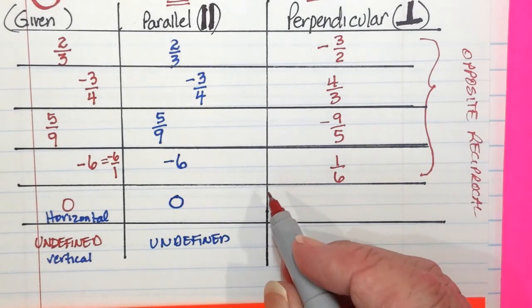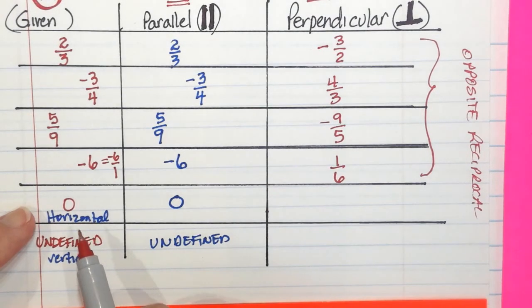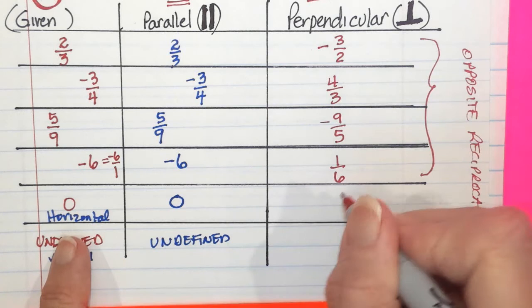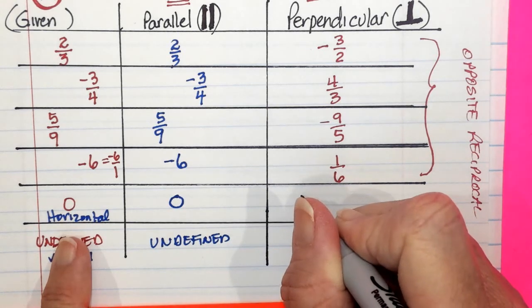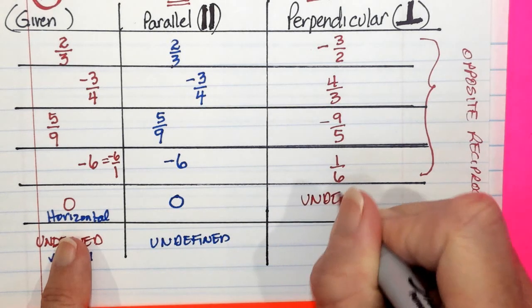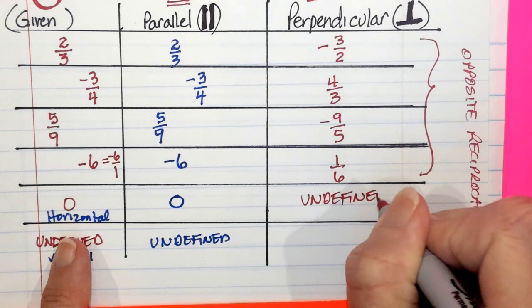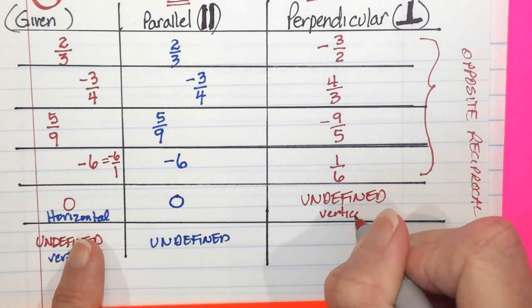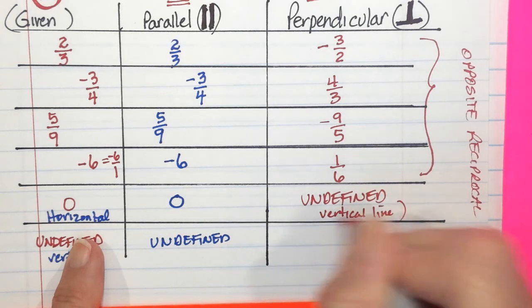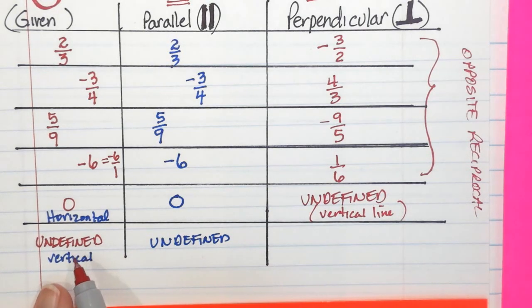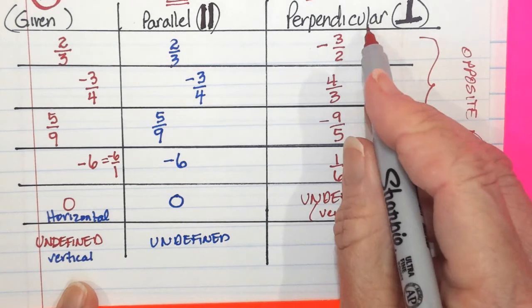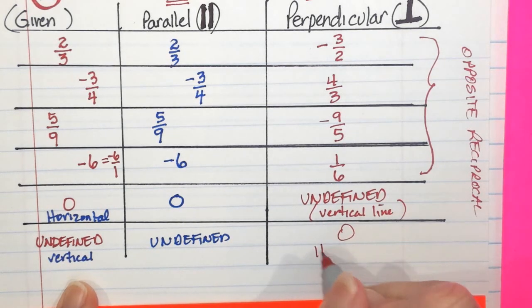These last two, there's a theorem that says every horizontal line is perpendicular to every vertical line. So that means for these last two cases, if the slope is 0, the perpendicular slope will be undefined. Because whereas this is a horizontal line, this will now be a vertical line. And if we started with the undefined slope on a vertical line, the new slope of the perpendicular would be 0. This would be a horizontal line.